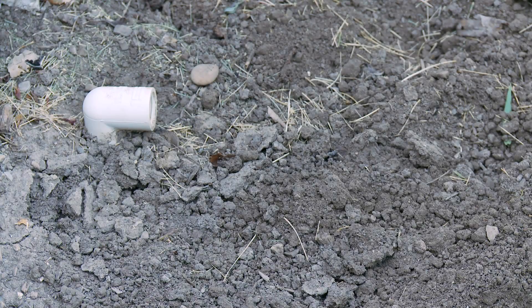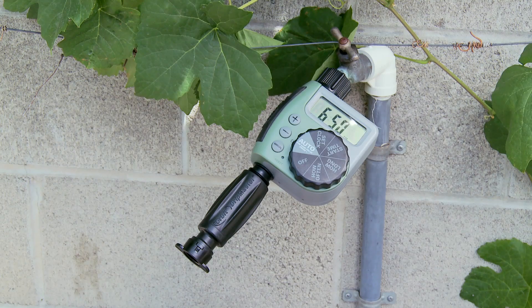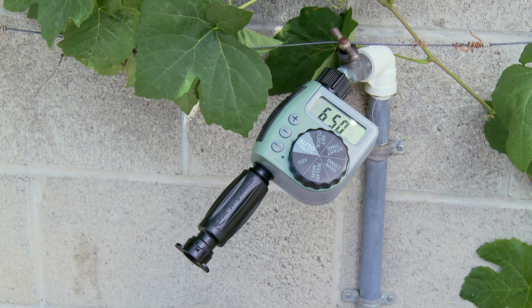First, let's talk about connecting to your water source. Orbit provides a variety of simple solutions to make your connection. If an underground riser or fitting is not available to connect to, you can use the three-in-one fitting to connect to your hose faucet or end of your hose. You can also use one of Orbit's hose tap timers to automate the drip system. These come in configurations of one, two, three, or four ports for a variety of needs.